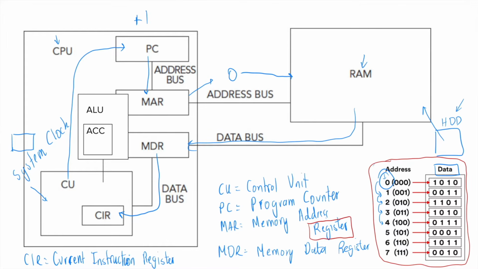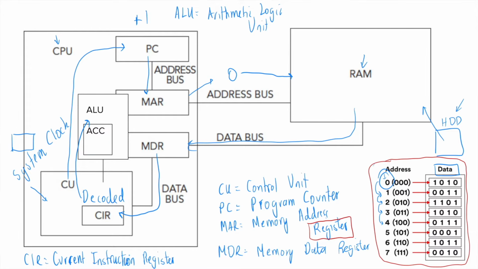So the CIR, once this data is in the CIR, it gets decoded. That means that this instruction or data gets converted into a code format that can be executed by the CPU at the ALU. Now the ALU is the arithmetic logic unit. The arithmetic logic unit is responsible for any arithmetic or logical operations in a CPU or computer. This is really the component in the CPU that does the thing.